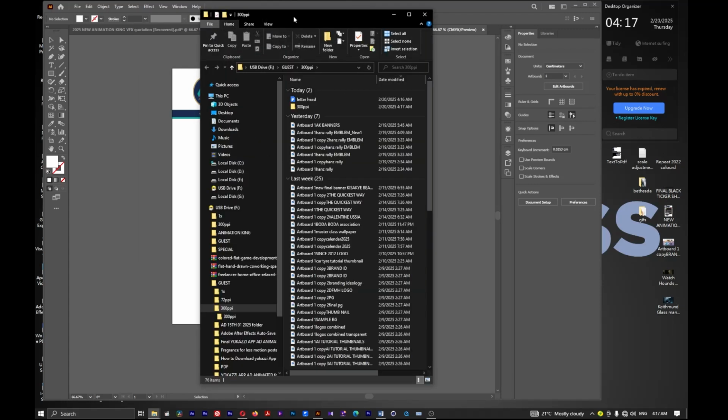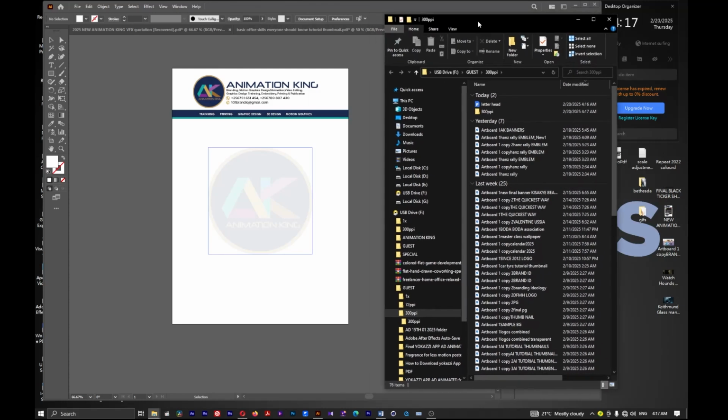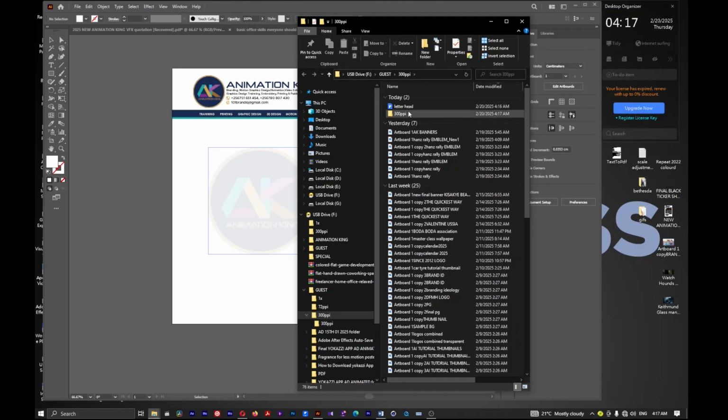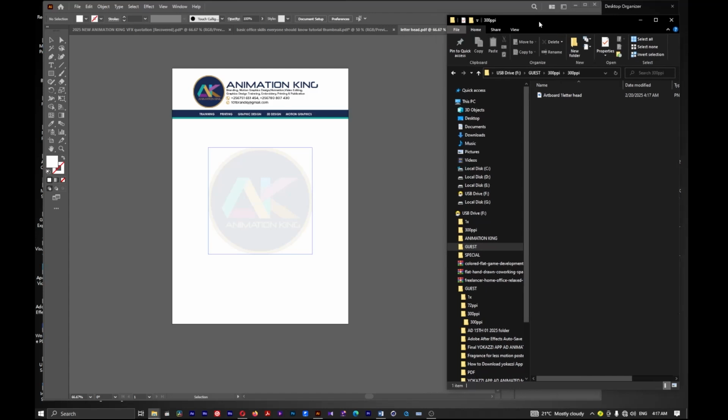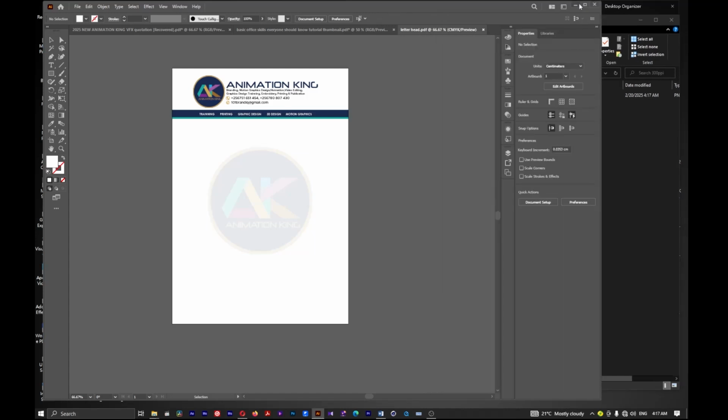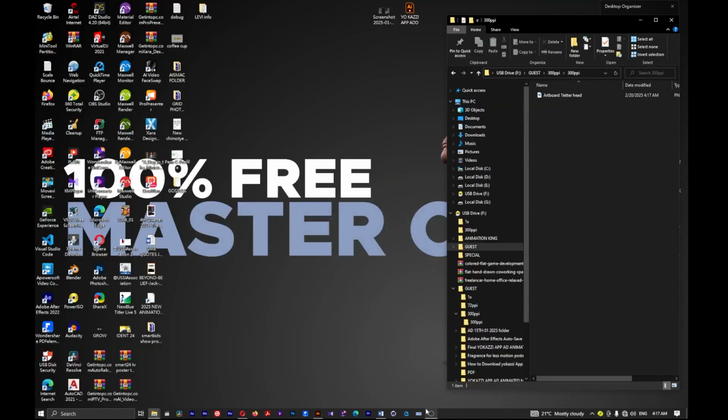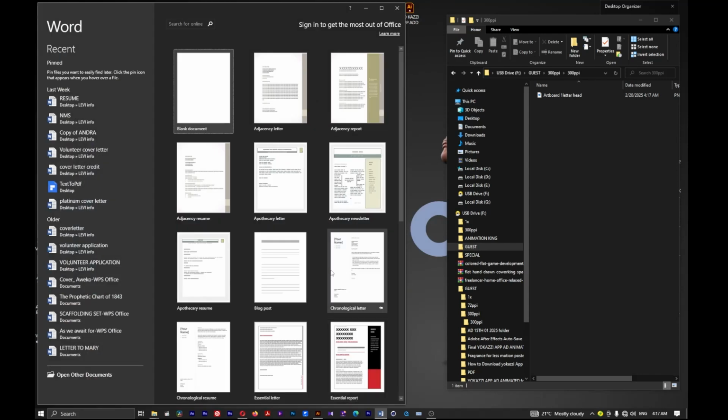It exports immediately and opens up a folder. So what we do is select where it has saved it. So let's close Illustrator, and then we are going to open Microsoft Word.